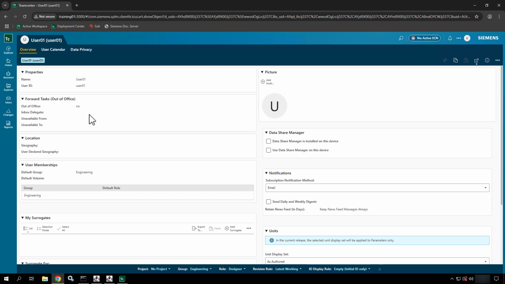Now, out of office is a little bit different. So this is forwarding tasks. Instead of me seeing the task in the inbox, the tasks are going to get forwarded to somebody else. So if I were to do that, let's just go ahead and come in here and choose edit.